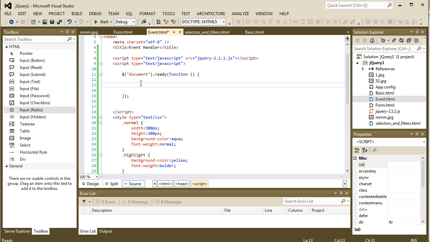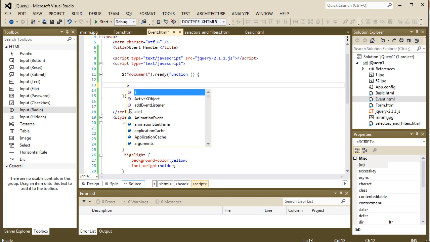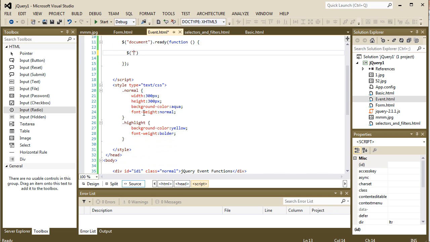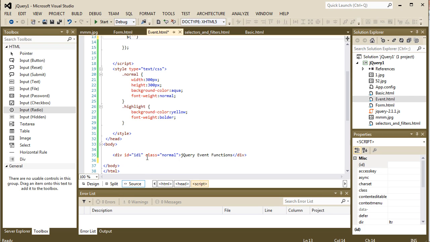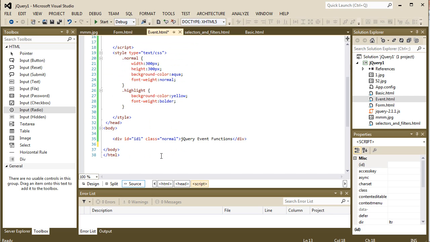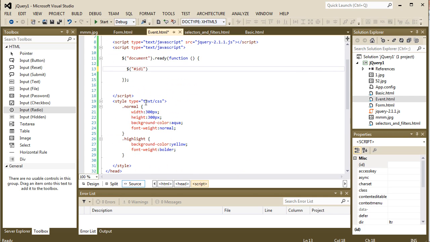Let's select with $. Here I am going to select the div tag with ID, only one div tag, so I would like to select the ID named id1. Then I am going to bind an action.